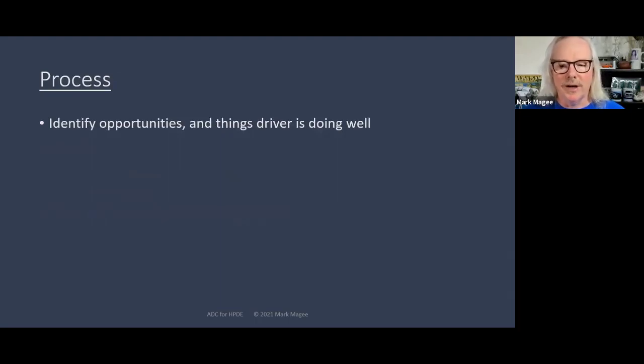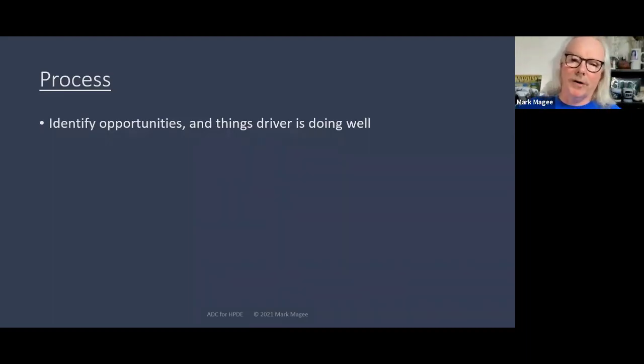First thing, we want to identify opportunities and also things that the driver is doing well. I like to review the video from the track session on fast forward, so I can blow through it very quickly and get a sense for consistency and problem areas. Then we pull up the data from the track session and analyze. I typically pull up most of the laps, maybe not the in and out lap, just to get a general view, but you can't really do anything with that other than get a general impression. And I very quickly narrow it down to 1 lap, maybe 2, to review in detail.